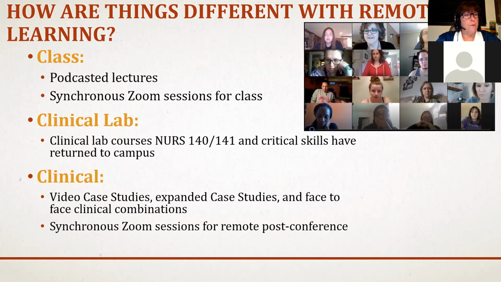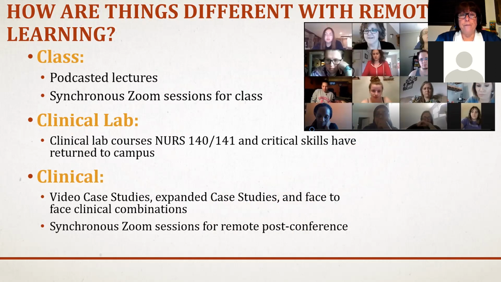As a matter of fact, most of the first courses that you will take in the curriculum will be on campus: Nursing 140 and Nursing 141, PN 140 and PN 141, as well as both 142 courses for the nursing and PN. So what's class like when it's remote? Well, it's very much like we did today. You'll have an assigned time to log on to Zoom. You'll interact with your class as you see on the screen. It's kind of nice. You get to see people in their home environments. You get to meet pets and children. It's been a good experience, and we've been very successful in giving high quality education through remote.